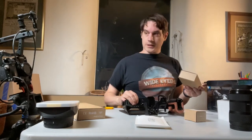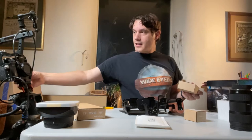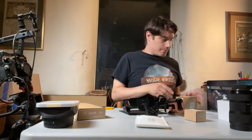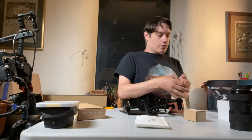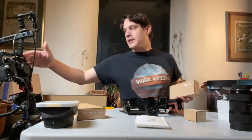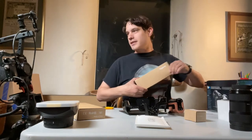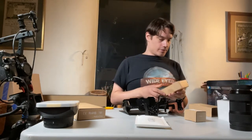And this is all new to me. I have this cage, and I put this together, and it broke the HDMI port on my camera twice. Because there isn't a safety mechanism, and my camera did wobble like this. And while the HDMI cable was clamped shut into one spot, the camera twisted, and that made it bend the HDMI wire. And after that, I'm like, I'm never going for a cheap camera cage again. And I know there's more expensive camera cages than this, too, but I didn't want to get whatever this aftermarket is. It doesn't even have a name on it. And maybe the top handle that comes with that, I maybe could have just used that with this, but I just don't want to risk it. I don't want anything falling off or anything.